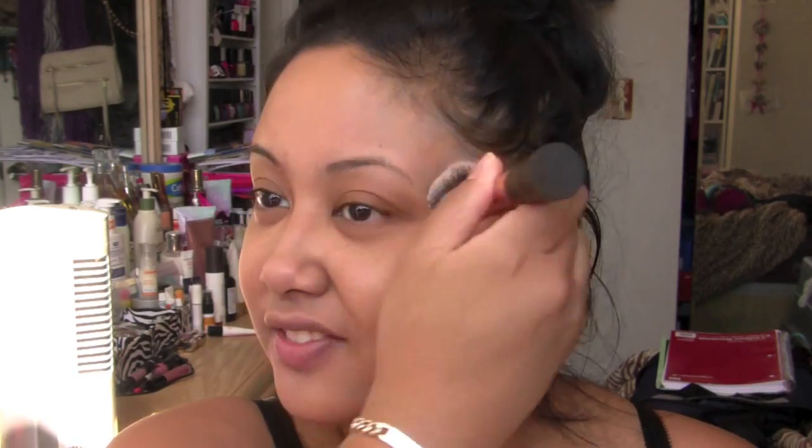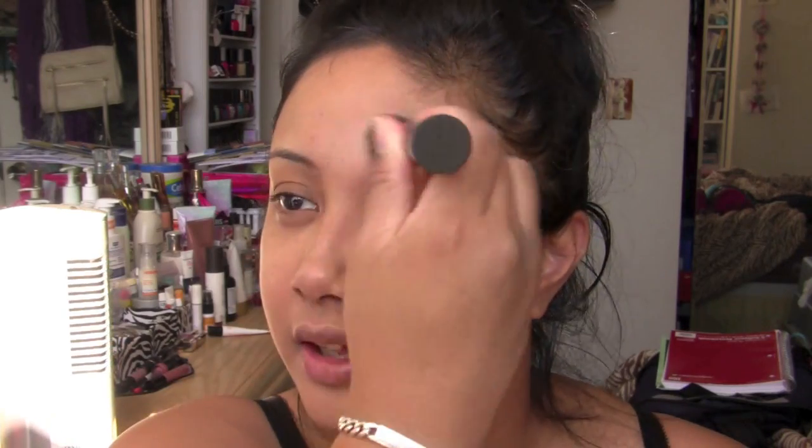It smells fragrant. I don't know how to describe it. It's kind of a botanical fragrance, I guess. If you've ever smelled anything from Pacifica, they're known for the scents in their stuff. They're considered a natural skincare, so I don't believe they have anything harmful. I think they're a paraben-free line. I'm trying to remember.